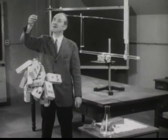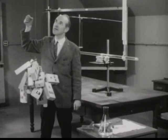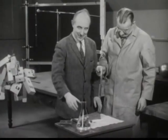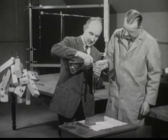This is an investigation of the force between electric charges. Electrical forces are of enormous importance in nature. On the atomic scale, they far outweigh any gravitational forces. Electric forces hold atoms together and make steel wires strong. They also hold atoms apart and make, for example, water difficult to compress.